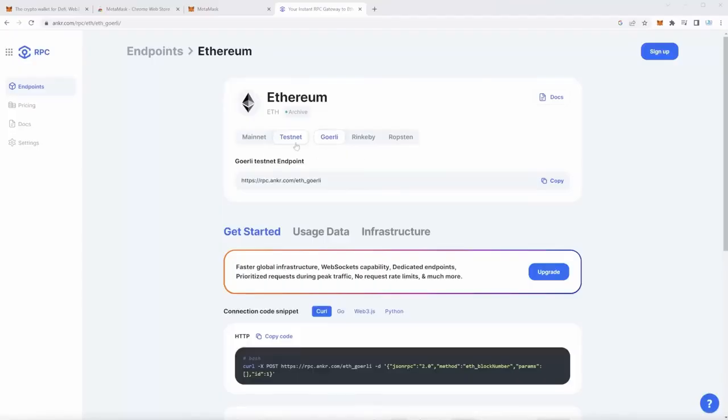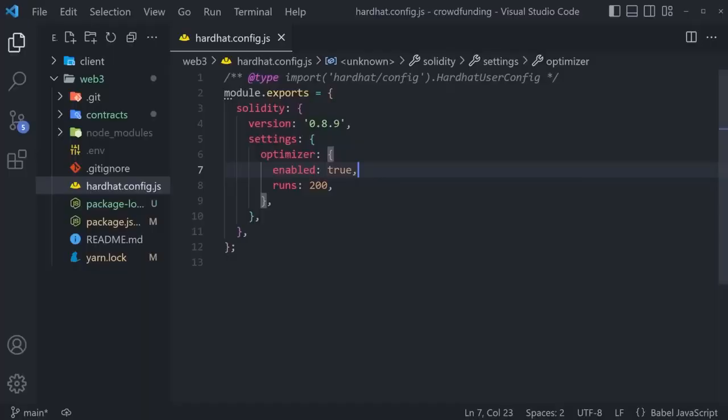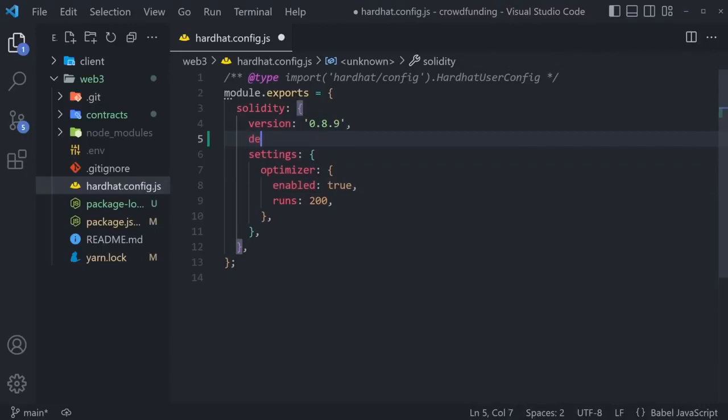Back in the browser, just a simple search for Goerli RPC immediately takes you to this page where you can get your Goerli testnet endpoint. You need this to interact with the blockchain. So you can copy that from here, and then back in the code, we can start connecting to our network. Above our settings, we can say defaultNetwork is going to be set to a string of goerli.